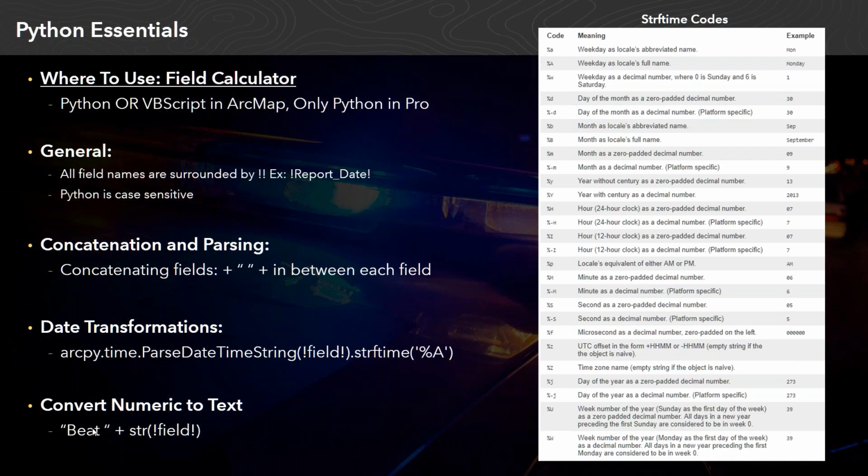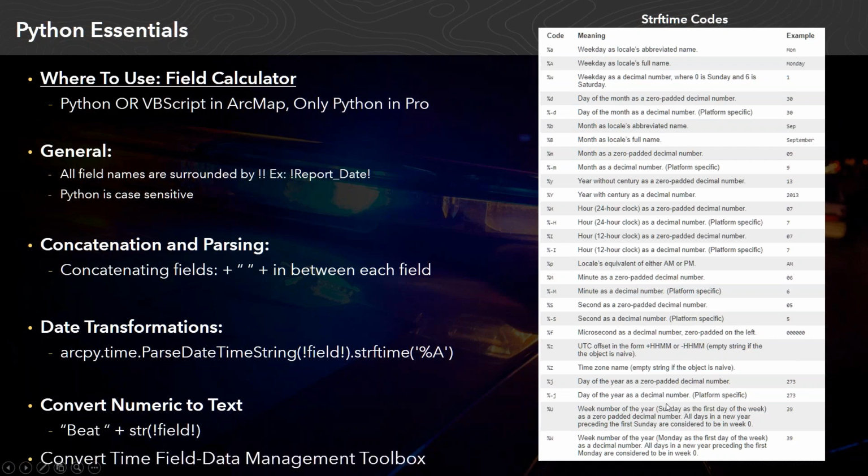And in addition, if you needed to concatenate values together, but one of your values is not a text value, you can utilize the string function in Python to convert it as part of your calculation. So in this case, I maybe want to create a value that is combining a constant, which is the word beat, together with a field that contains my car beat number as a number that I want to convert to a string, so that I'm able to create a text value that says beat and then the car beat number.